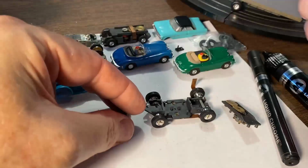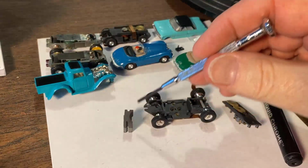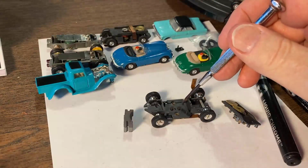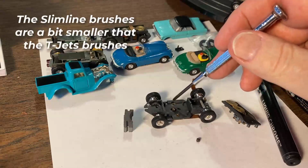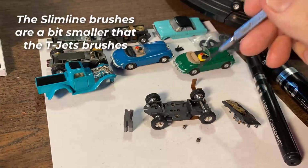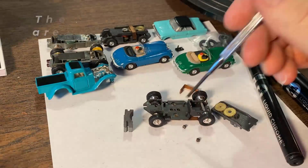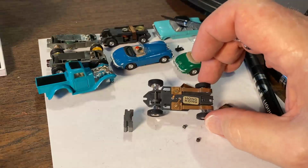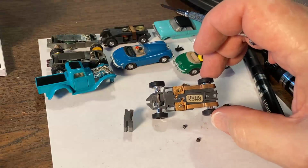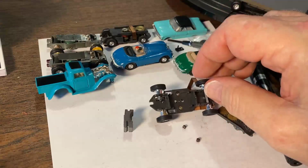Now what's interesting about these, unlike the T-Jets, is they just have a couple of pegs that the magnets fit into real good. But again, see how easy they pop out? You almost just look at it, they're jumping out there. Okay, the wheels, the axles, everything is the same there. Just this part's open, and the shoes, absolutely the same. Boy, that's a nice condition. That's right from the factory. Everything looks so good on this.